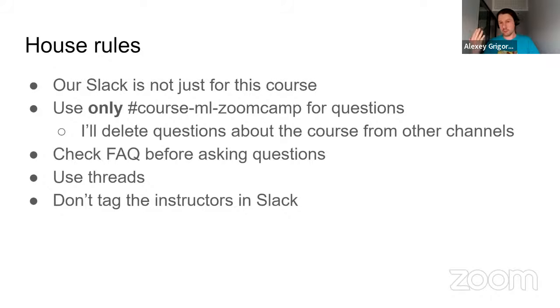Another thing, there could be a lot of repetitive questions. That's why we have this frequently asked questions list. Check it before posting a question. Then use threads. If you don't know what threads are, you can just look up how to use threads in Slack. Basically, for every message, you can reply to it separately in a thread, so then it's very nicely organized. And please don't tag the instructors, me, when you want to ask something. I will see it eventually, but yeah, please don't.